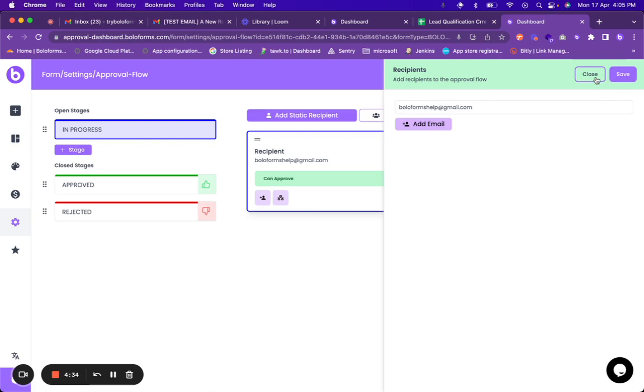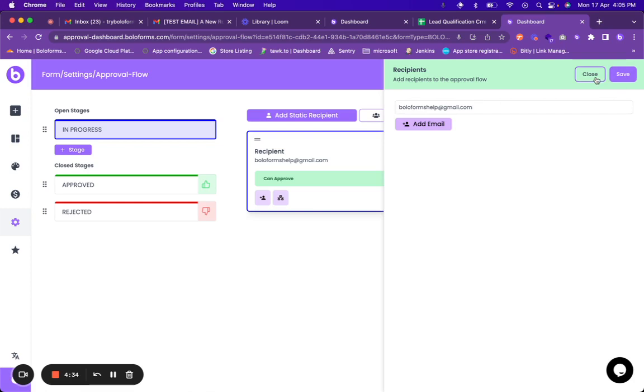So email ID is BoloForms test, and let us fill in the actual email ID over here and see whether the dynamic email picks it up or not. Note should be 10, so it should be auto skipped, and let us submit this form. After submitting this form, if you go into the respondent section and refresh this, you should be seeing one more request has come. Okay, let us click on this.